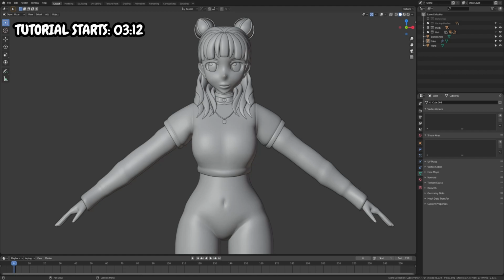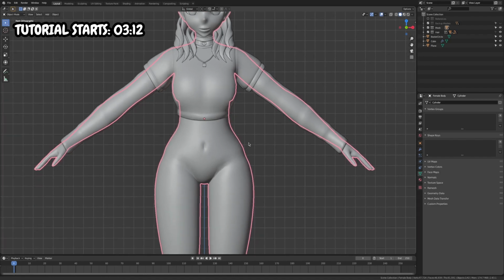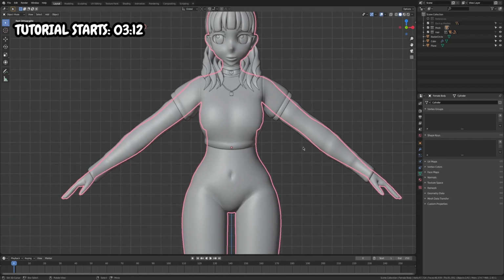Yeah, we are going to get started by selecting our base model. First of all, I should put screencast keys on. Screencast keys, enable.